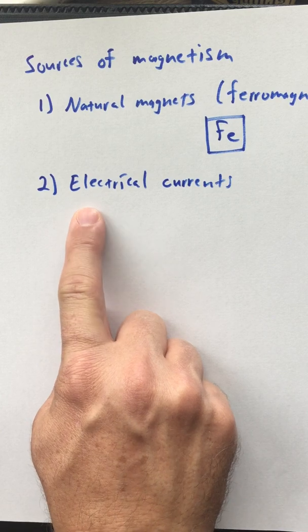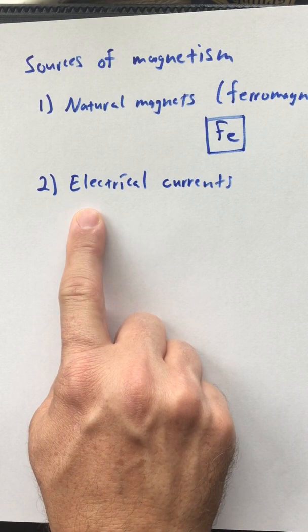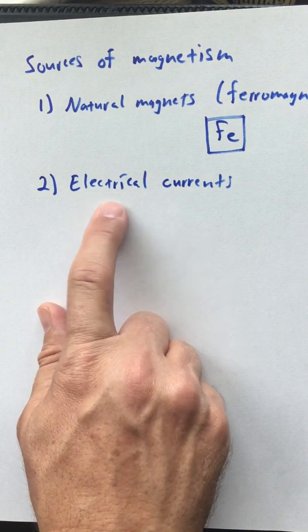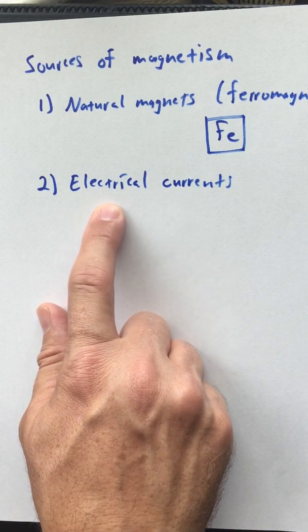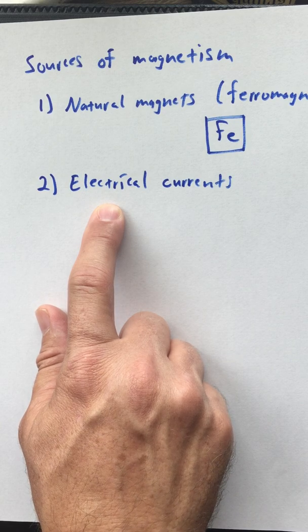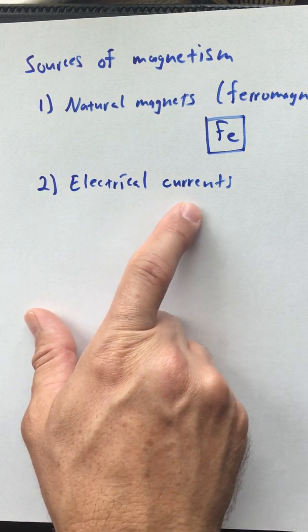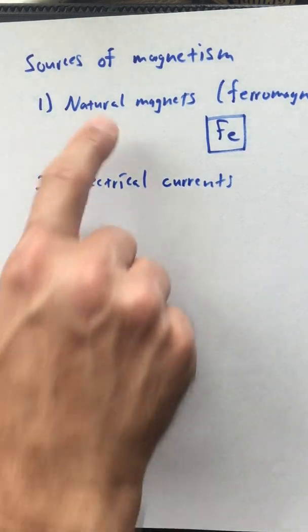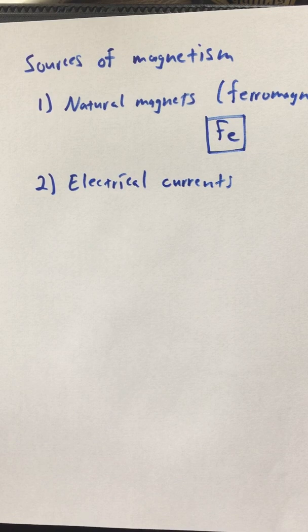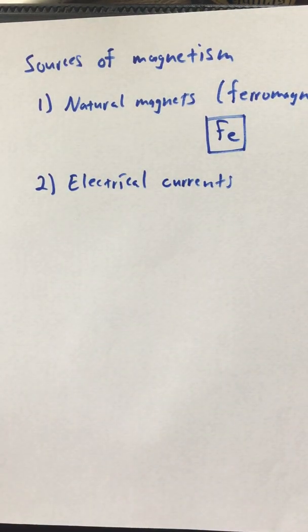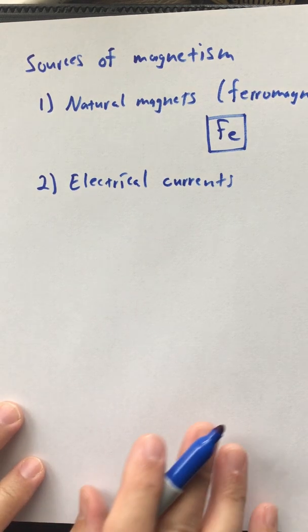If you run electricity through a coil of wire, you produce a magnetic field. We're going to find out later that we can make the general statement that all magnetic phenomena arise from the presence of moving charges, and that's what a current is, right? So even natural magnets, we're going to have to somehow say that natural magnetism is a byproduct of moving charges, and it turns out we have to look at the atomic level to get there. So let's do that now. Let's actually look at what's going on.